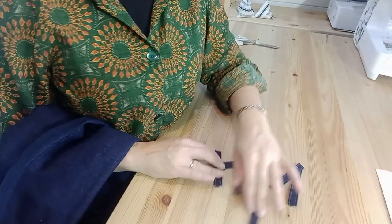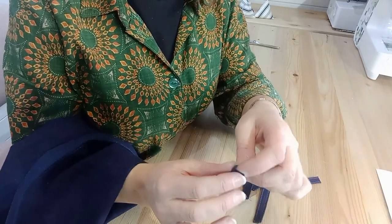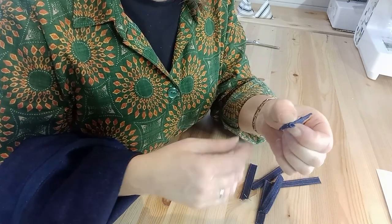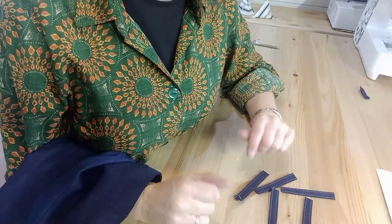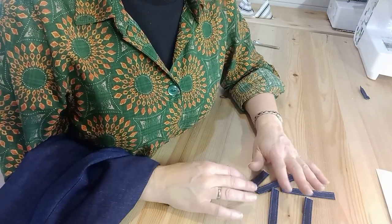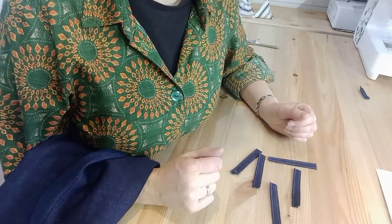This is where I start to get a bit stuck, because I used to finish my jeans and then put my belt loops on at the very end, so then I would have these two thick layers going through my waistband that was also a couple of layers. So on the Dawn jeans, the belt loops are applied before the waistband. Even if this isn't the case in the pattern that you're using, you could try this technique as a way to at least get one lot of your stitching down quite accurately.